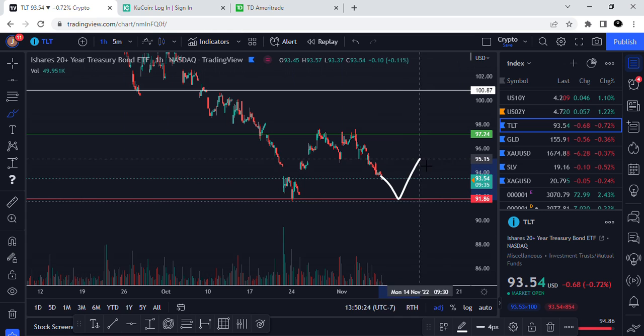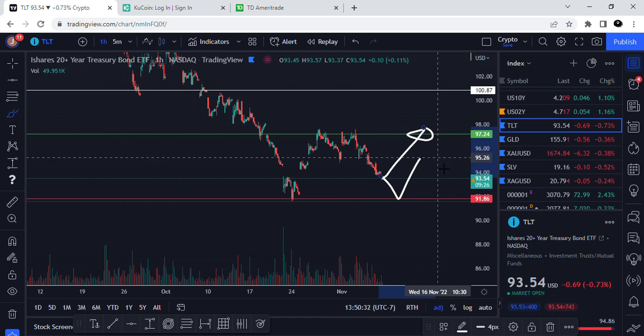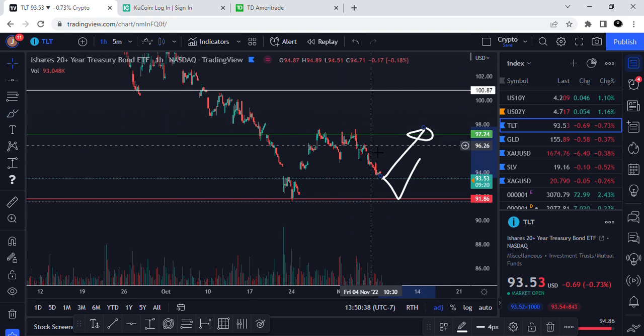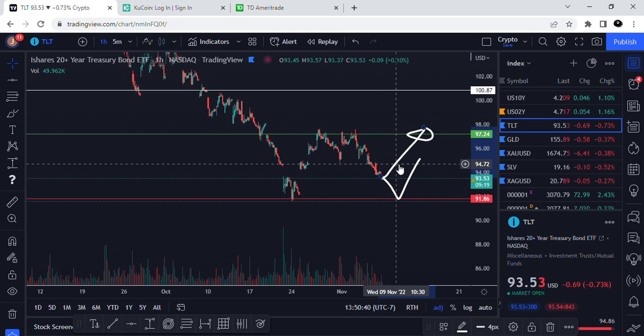...it doesn't really matter what the rest of this does. Eventually either this is going to come down and bounce, or it could bounce from here. One of these things has to happen for any real market reversal. I don't think we're going to have that this week — I think it's going to stay stuck in this range.